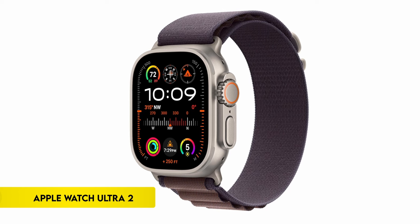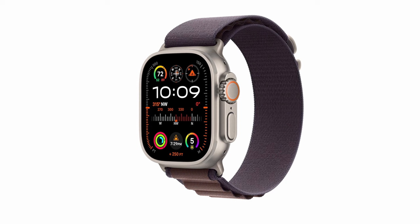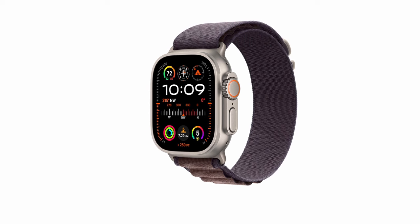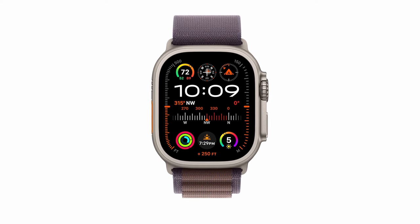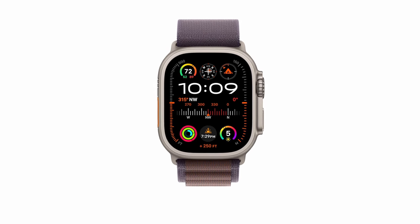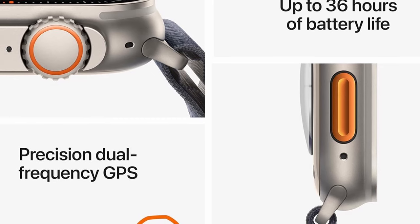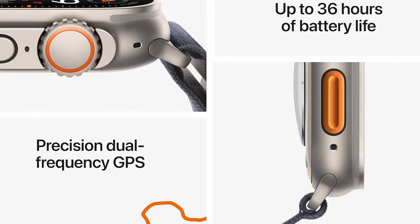On number 8: Apple Watch Ultra 2. When connected with the newest Alpine Loop or Trail Loop, the Apple Watch Ultra 2 is carbon-neutral, highlighting Apple's commitment to environmental sustainability. The tough and powerful watch is designed for endurance athletes, outdoor enthusiasts, and water sport enthusiasts, and features a 49mm corrosion-resistant titanium case with a big digital crown and customizable action button for rapid control. Its S9 SIP allows for a dazzling always-on retina display, and the watch has cellular capability for calls and messages, even internationally, with a battery life of up to 36 hours, including 72 hours in low-power mode.